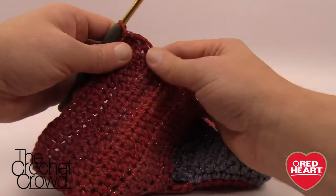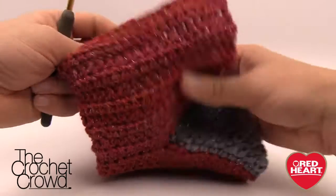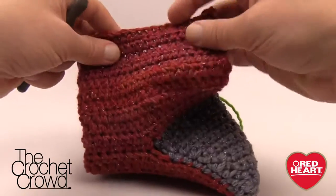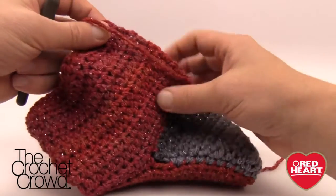The toe is really, really simple. When we come back I'm going to show you where I marked it, because if you're off by any stitch counts at this point it's really going to matter. So I'm going to show you some cheating techniques. I know how you love those. And basically I left on enough tail at this point, so I can whip stitch this together afterward as well.